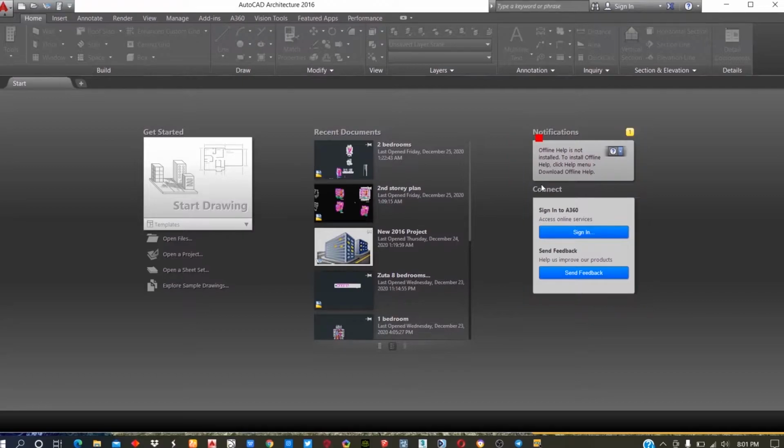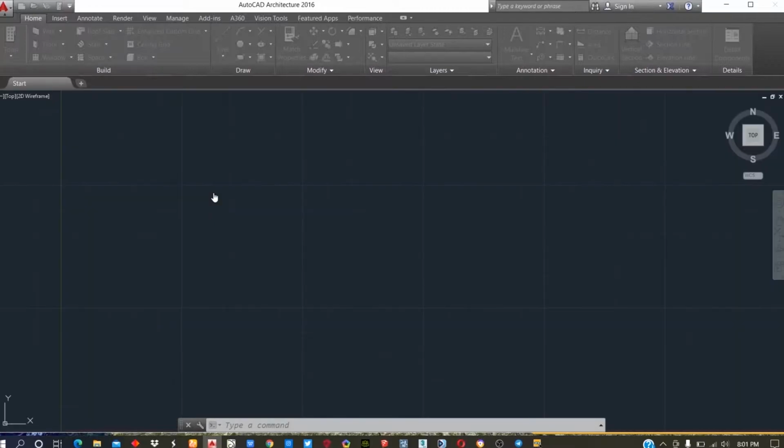Likewise, for the notification, you would have to create an online AutoCAD account, okay, so that you can get notifications from, I don't know whether it's a group or something like that, but I don't do much with the online aspect of this software. I do more of offline. So as time goes on, when you better your skills on the software, you can at least try and see what that package entails. So let's get started by clicking on the start drawing.